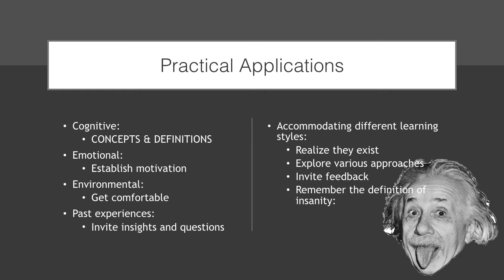From an environmental aspect, like we said earlier, we all need to be able to be comfortable in the space. We need to be physically comfortable. We need to be emotionally comfortable. We need to feel that this is a safe place to ask questions and to engage with the material and to get out of their comfort zone a little bit. Remembering that green learning zone is right outside of the comfort zone. And so speaking about external variables, how can we make that a safe place for students to get out of their academic comfort zone and accept a little bit of challenge?